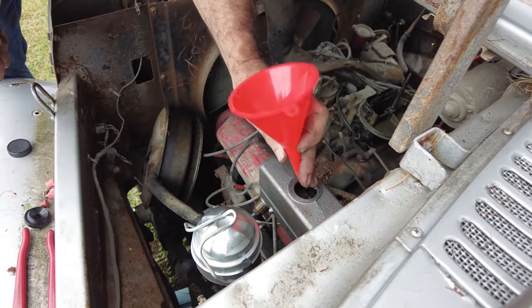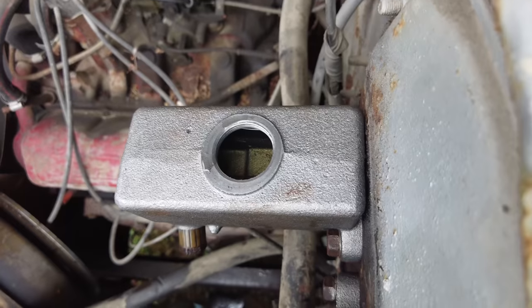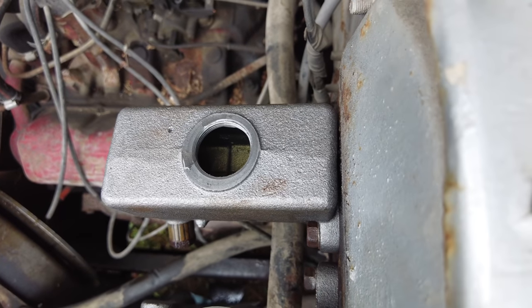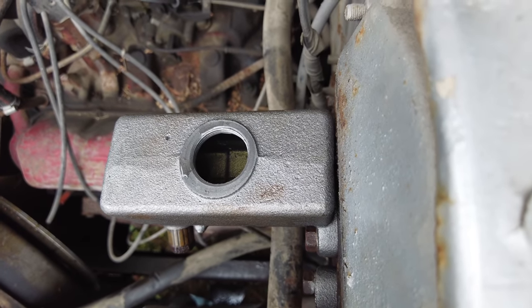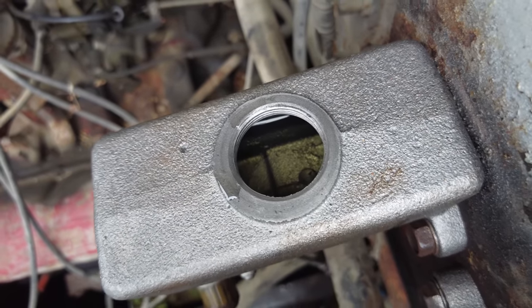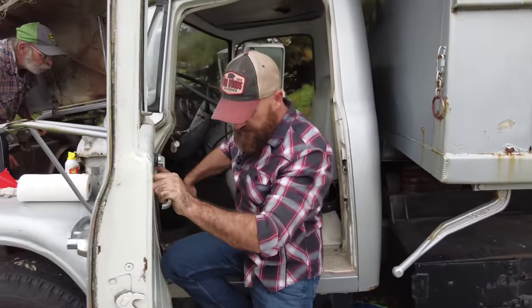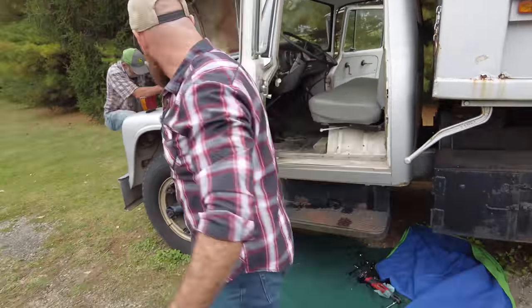These old Internationals have any power? Oh, that one does. Yeah? All right, same deal. Let's see if we can pump these brakes up a bit. Got air coming out of there? Yeah? All right. We'll let that sit for a minute.